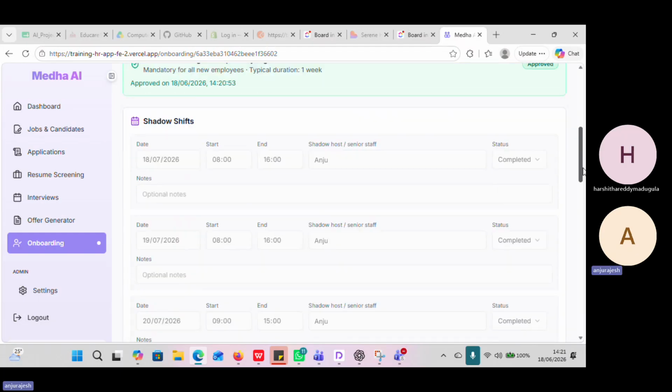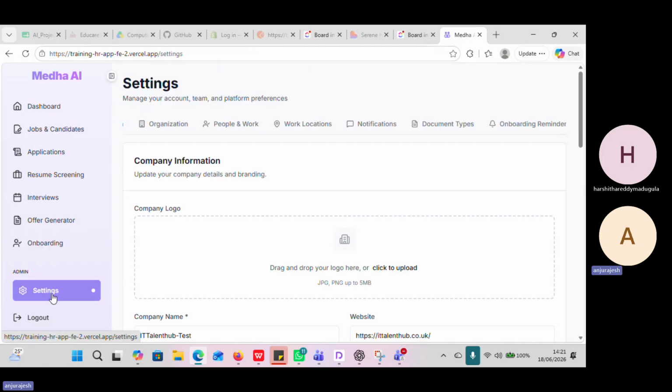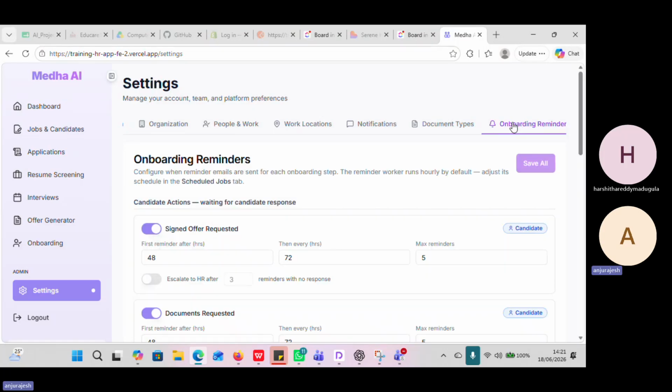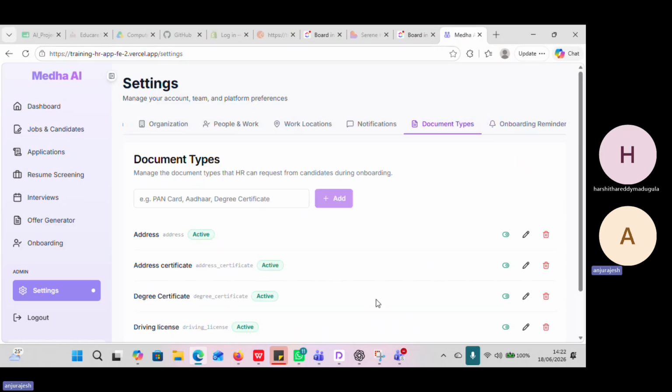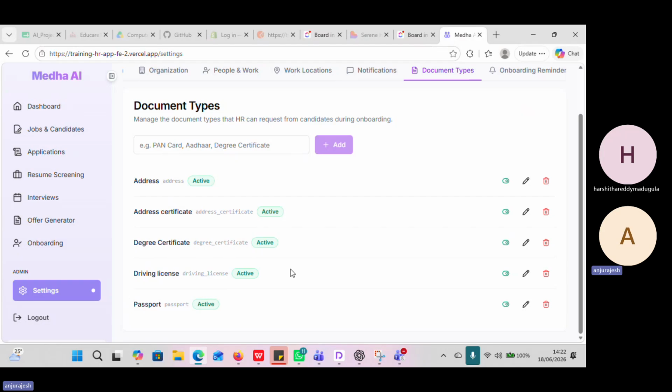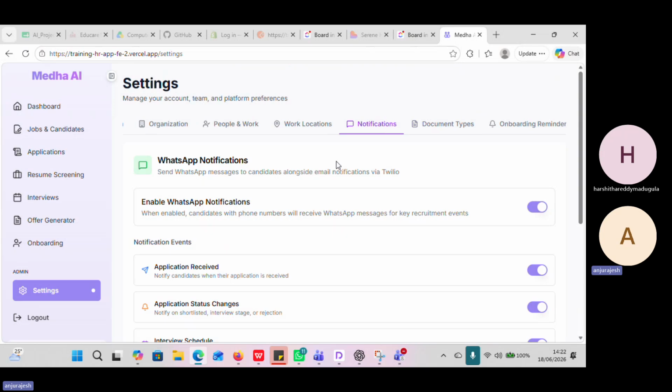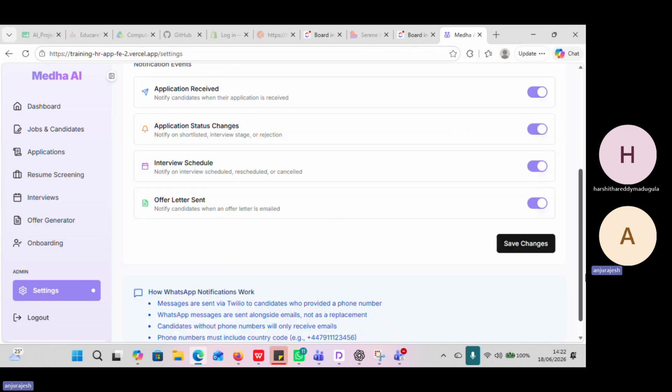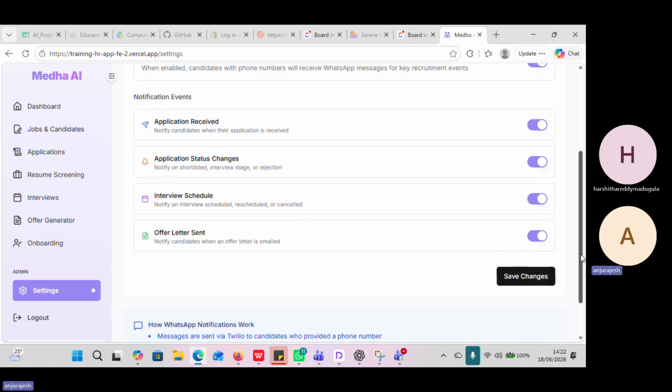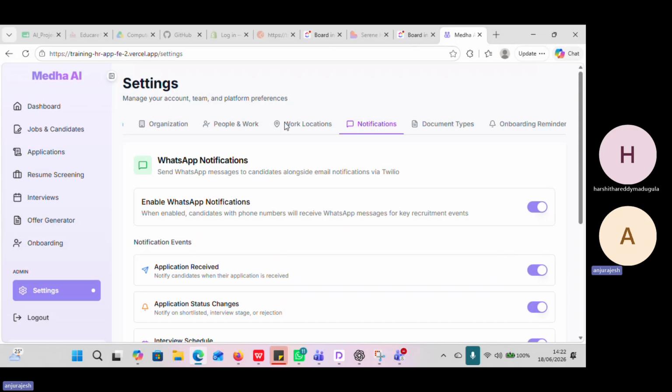And settings, as you know, my friend Arshita and I have gone through this: onboarding reminder, document types. The documents you need are almost all here, but if you want to add something else, you can add it here. You can also add notifications or save whatever changes you want to make to them.